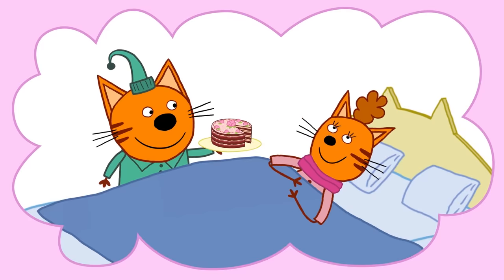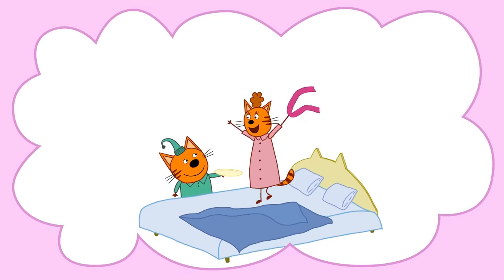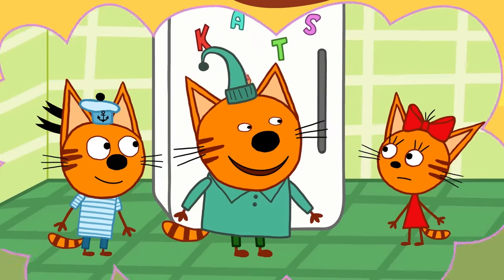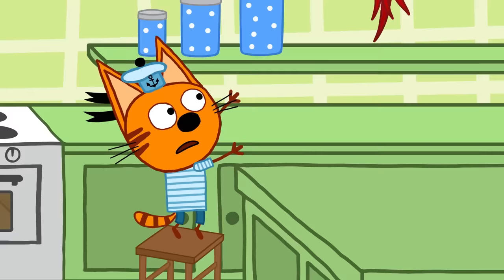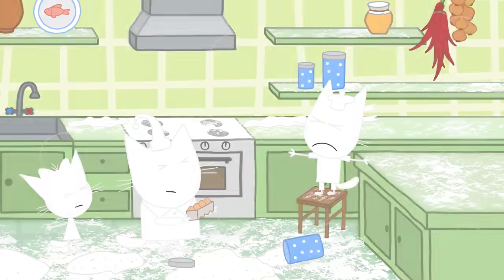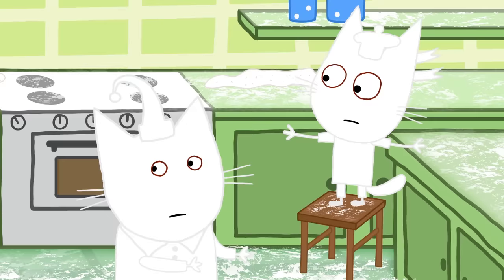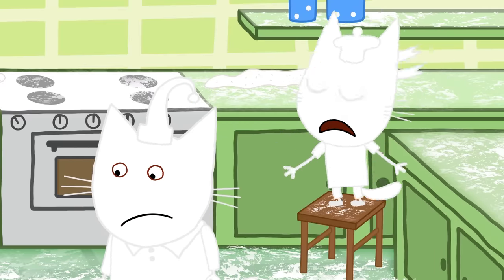But we don't know how to bake a cake pudding. Well, I've watched Daddy do it a bunch of times. The first thing we're gonna need is eggs. And flour, right? Kittens, what was that? Oh, me wow. We were baking Mommy a cake so she'd feel better. We want her to feel so good that her cold goes away.